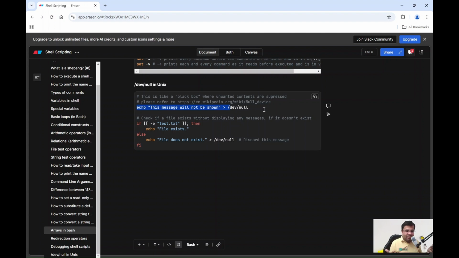It's like when you have written a Java code and you want to print only the relevant logs or the part of the code, and then you want to redirect unnecessary things. That's where you use dev null.